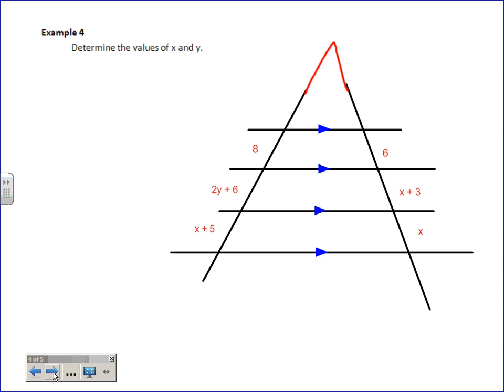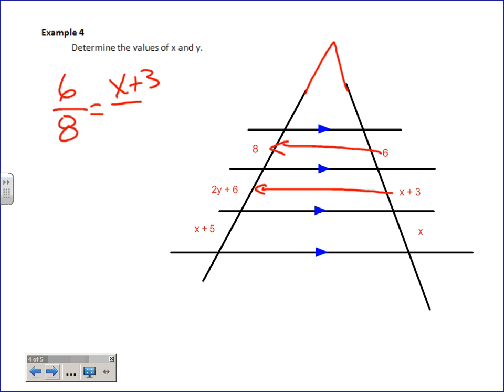So, wow, how are we going to do this then? Well, we know 6 to 8. Why don't we just say we know that one for sure, so let's get that one written down. Well, if I want to, I could do the same thing on this next line. Unfortunately, though, it'd be x plus 3 over 2y plus 6. What's not so good about that particular choice? 2 variables, right? We want to try and avoid that if we can. But I could also do it for the last one, and then the last one we got x over x plus 5. So that's basically one way we could set this up.